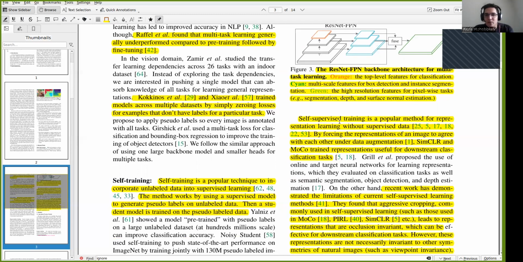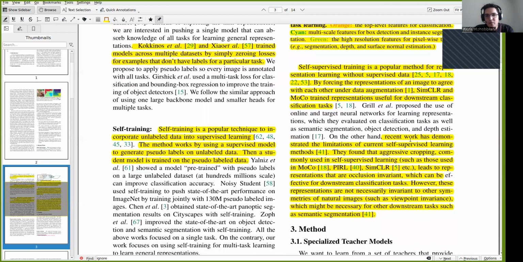They mention self-supervised training is a popular method for representation learning without supervised data. By forcing the representations of an image to agree with each other under data augmentation, SimCLR and MoCo train representations useful for downstream classification tasks. They also mention recent work has demonstrated the limitations of current self-supervised learning.